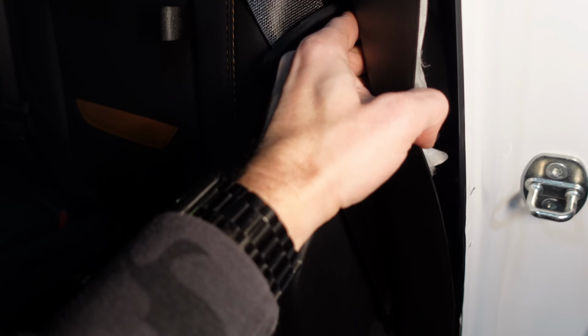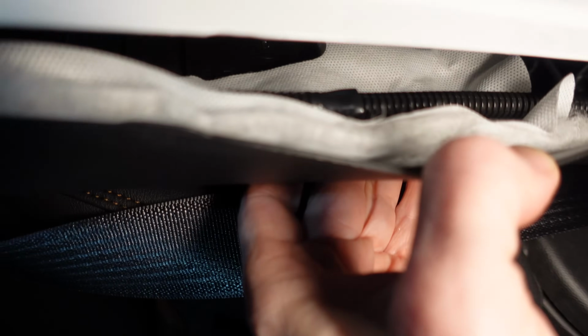Running the cable is relatively easy. You can just tuck it in behind the plastic here. Probably see it right there. It is far away from this edge.